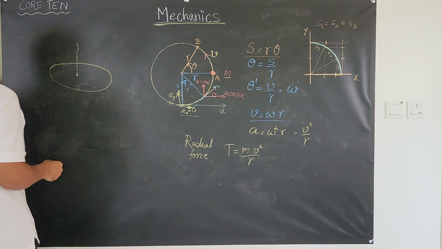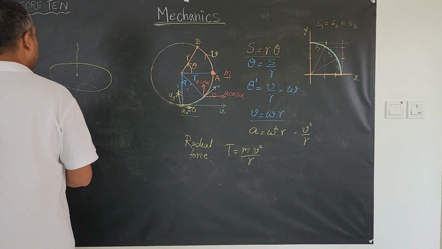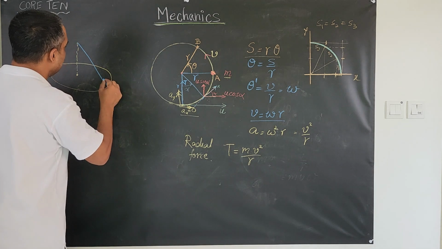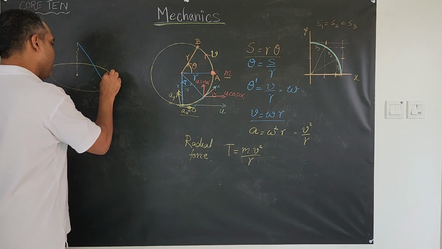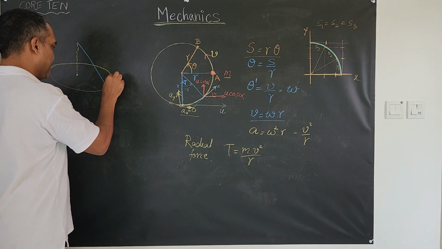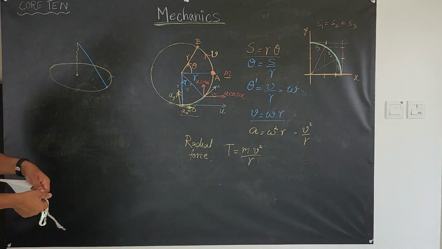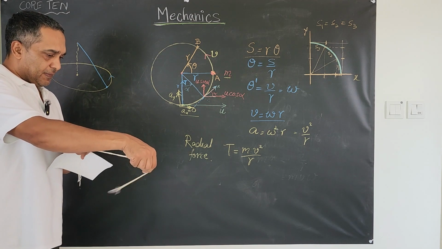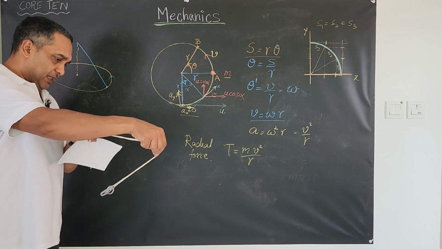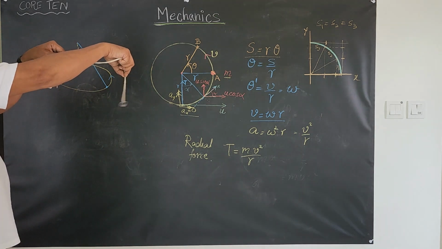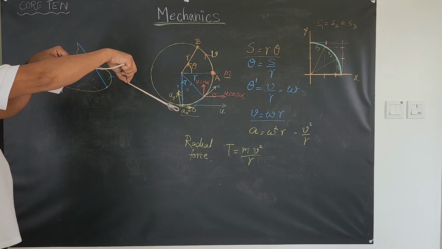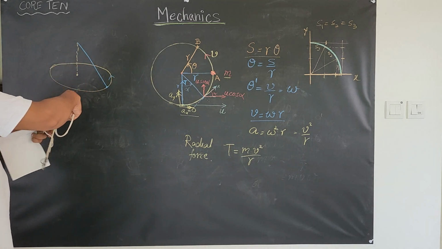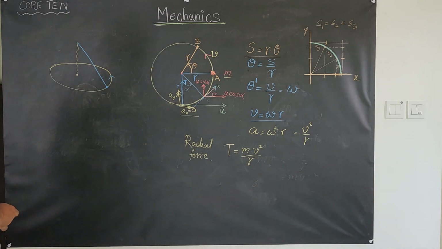What I want to do now is I want to have my little string there, right? That's my particle, and I want it to move along this direction. So it's similar to that. So it's still moving in a horizontal circle, but it's held by a string, and it looks somewhat like that.